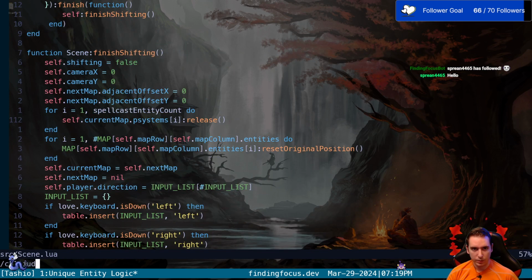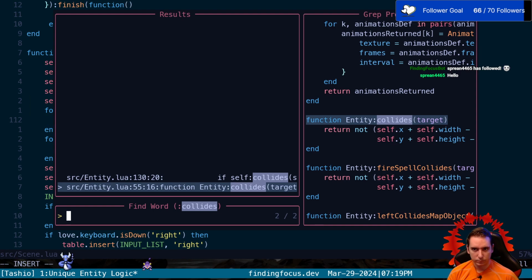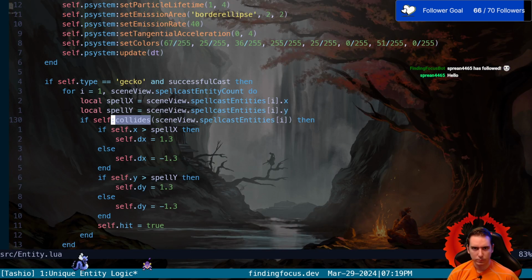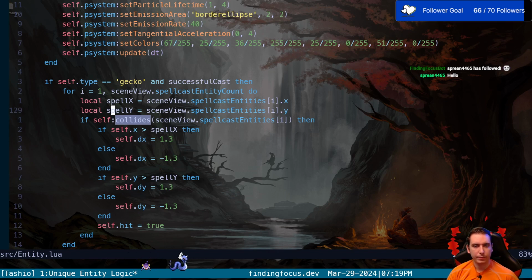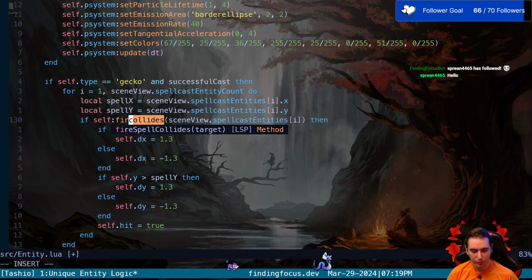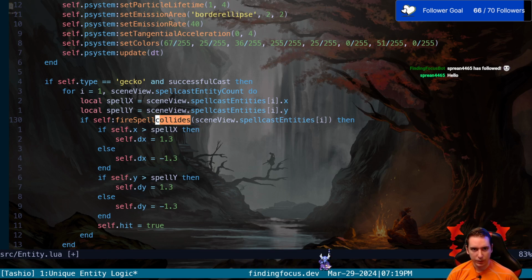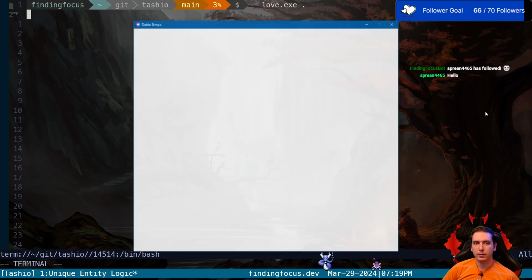So we'll see when we run our collides, it might be right here. We've got to ask what type of fire, but as of right now we've only got fire type entities, so we should be able to go fire spell collides right here. And now hopefully we would have that hitbox instead.